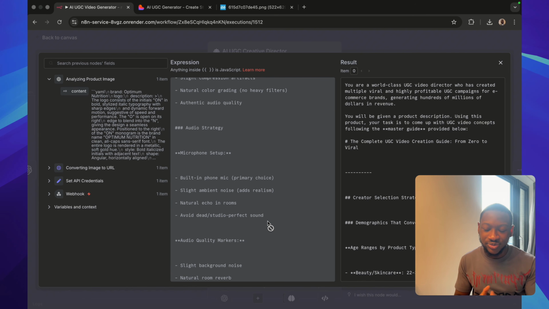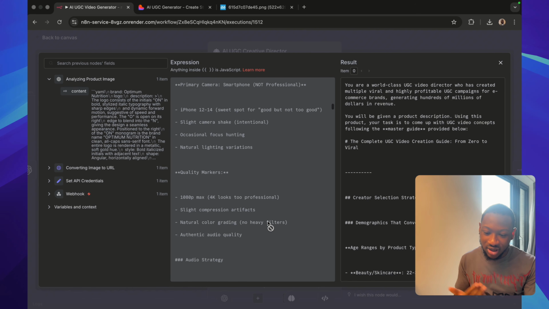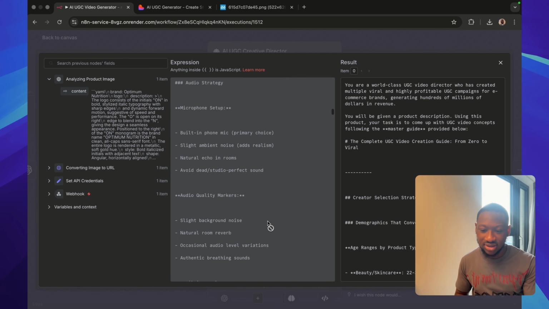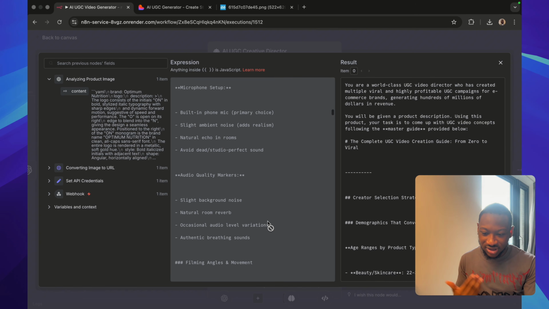On top of that too, after the camera quality, you go into the audio quality. We basically choose not a professional audio source, which could be a built-in iPhone mic, slight ambience noise in the background, and all that kind of stuff. And as I've said too, avoid perfect studio sound.